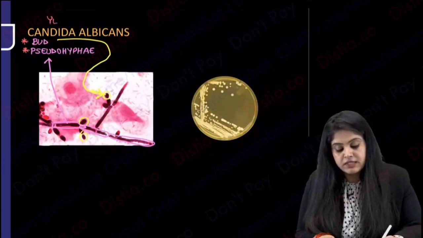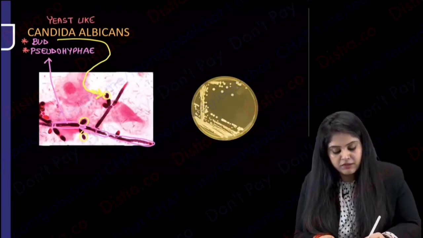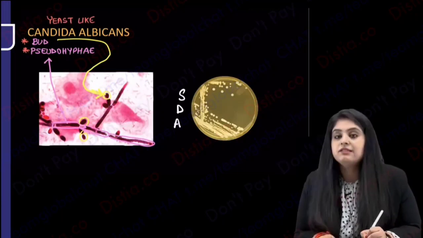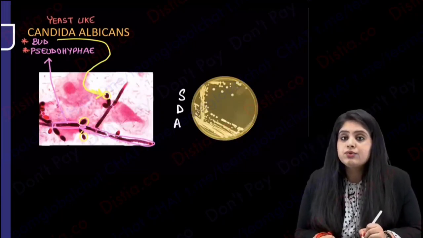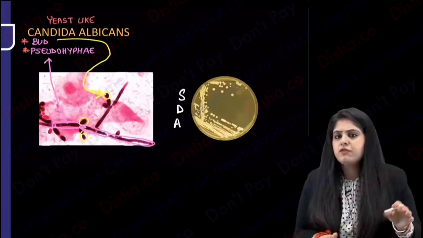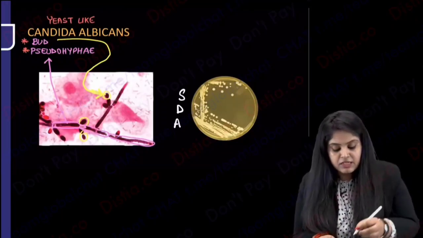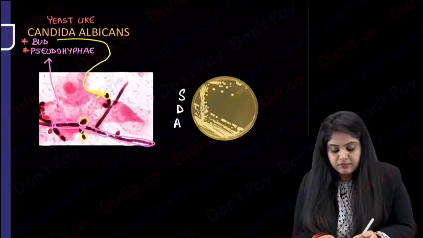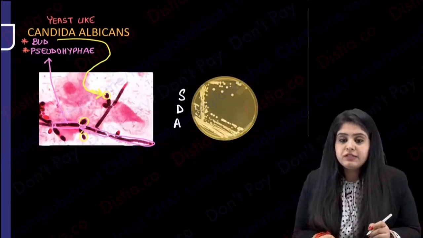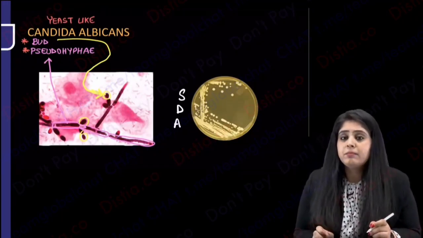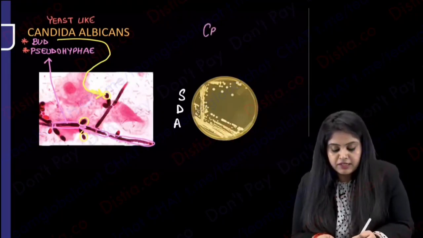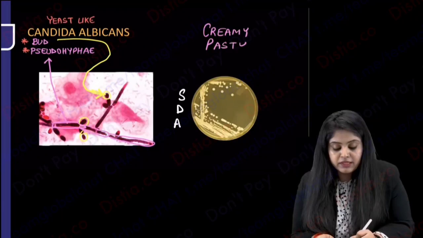That is why I called it a yeast-like organism, right? Now let's try and grow it on a culture media. What is the famous culture media for all the fungal organisms? It is SDA, but what is Candida going to show you on SDA? So there's a way of how it is written in the book and there's a way of how we will learn it. So please remember, it's written as something very famous. Look at the color. Firstly, it is looking cream color. It's not looking like a pearly white. So the first thing that we'll write is creamy in color. Next, it looks like paste. It's not like a powder, it's like toothpaste. So paste. And next, yeasty.